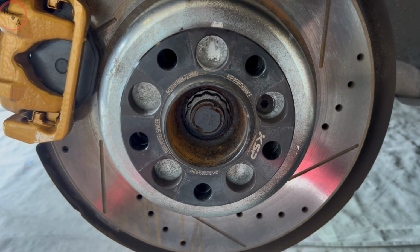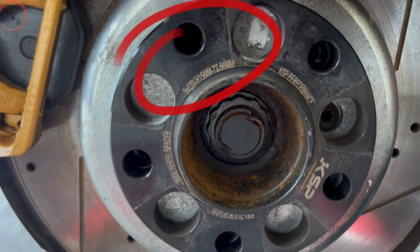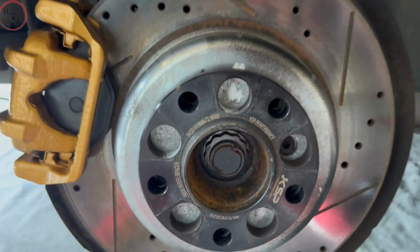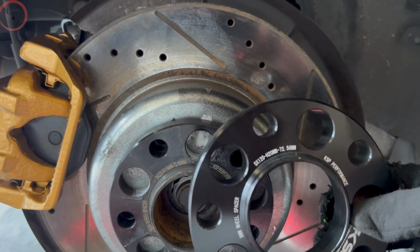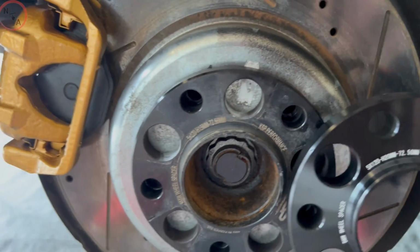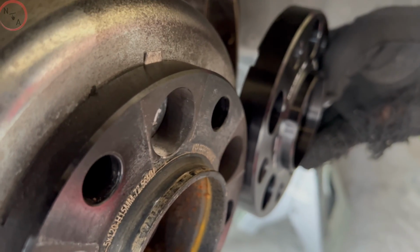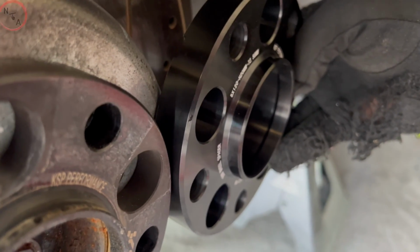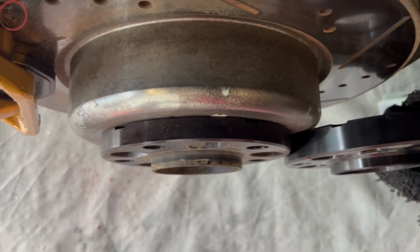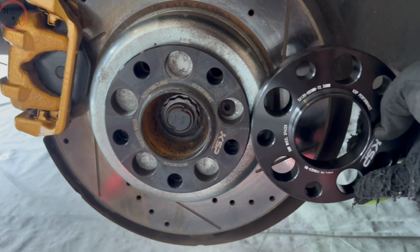So we're at the rear of the vehicle. We have the set of 15 millimeters on there currently, and we got to remove those. We're going to replace them with our new set of 20 mil. Now on both sets, they're very identical, so you can find the sizes in the same area. Now that extra 5 millimeters, it's a big difference. You see the comparison. As mentioned, this customer wants a more forged look. So now our next step is to remove the old set and prepare to install the new set.